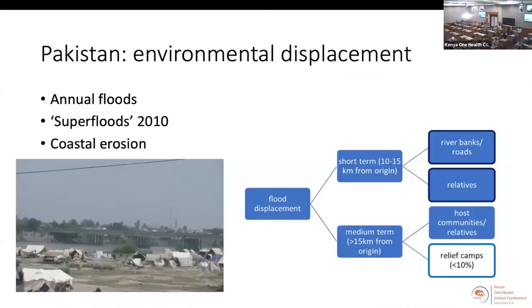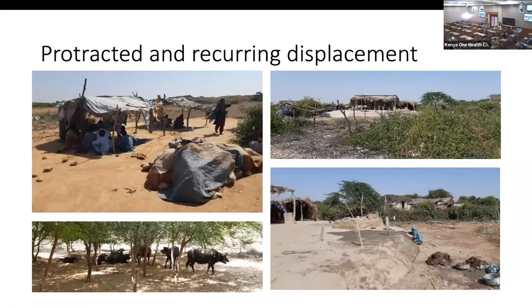Each year thousands of people become internally displaced in Sindh as a result of recurring droughts and floods, with livestock often the only movable asset. Sindh is vulnerable to flooding not only from the river, but also during heavy monsoons, and as a result of the increasing impact of climate change, causing sea intrusion and coastal erosion. These causes result in either short- or long-term displacement, with most relocating temporarily to nearby riverbanks, rebuilding their houses and shelters every year once the floods have retreated. During the superfloods of 2010, around 10% of displaced ended up in formal relief camps, where no livestock was allowed. Formal and informal refugee camps and tented settlements are often assigned marginal locations where local populations are unlikely to settle.